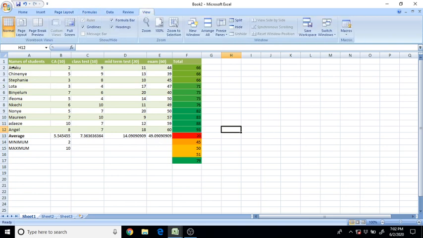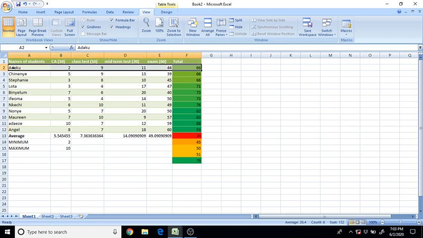If you want to freeze this first row, click underneath the row you would like to freeze. So I want to freeze here, so I'll click here. Are you following? I want to freeze the first row, so you have to select the row that is below the row you want to freeze. What the system will do when you click on freeze pane is freeze whatever is above the selected row. I don't know if you're following.